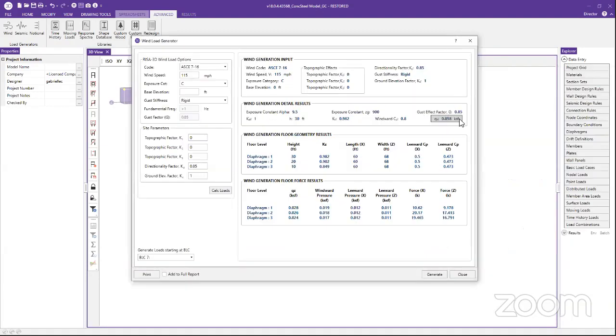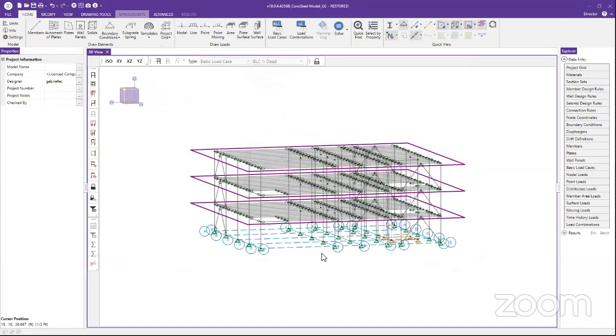Then I see here I've got loading applied, and this is the calculation sheet. This would be like my hand calc that I might match based on the lateral load I would do. This is doing our main wind force resisting system. So it's tying it right into the diaphragm at 10 feet, at 20 feet, at 30 feet. I see that it's going to calculate the length and the width of the diaphragm. Then it's going to apply a qz, or kips per square foot, in a windward and leeward direction. And finally, you'll get a force in the X and the Z direction. So when I say generate, it puts those loads right into the model.